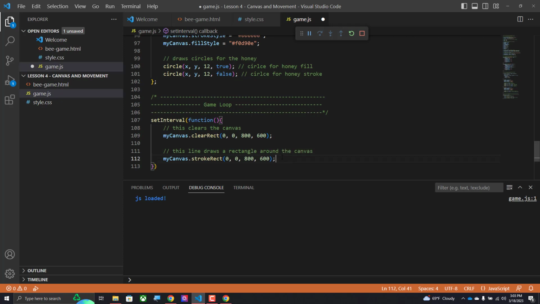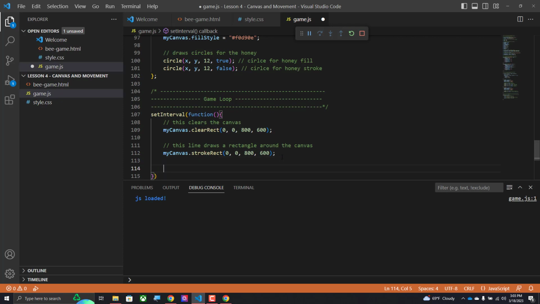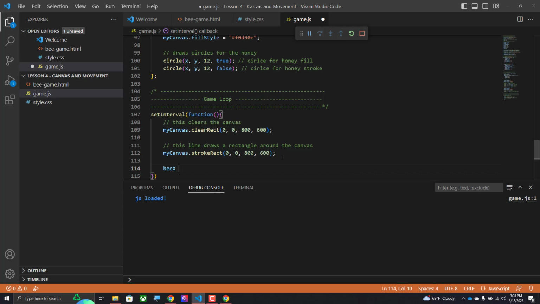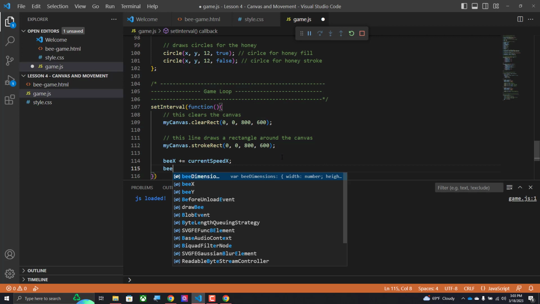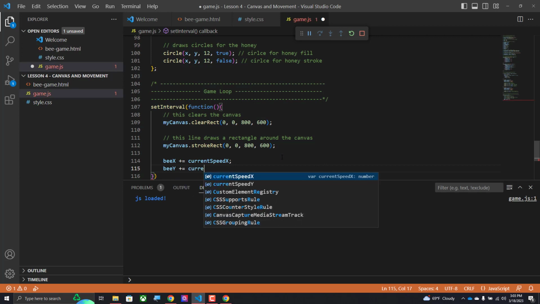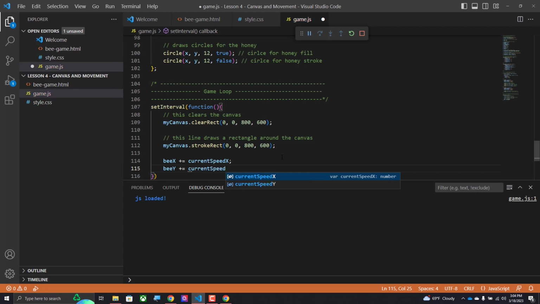All right, so on the next line, we're going to type in bX. Make sure you capitalize the X, that's what we called it earlier, plus equals, that means add to the value of X, current speed X, semicolon. bY plus equals current speed Y, semicolon. And that's it.